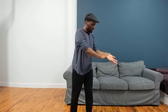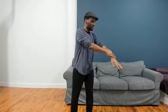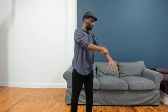And what we're going to do is extend our right hand out. We're going to start from the top of the neck and the shoulders, and we're going to trace down the inside of the right arm. We're going to flip the palm over, trace up the outer arm. And we're going to do this 2 more times for a total of 3 times. And noticing how it feels to massage the arm.